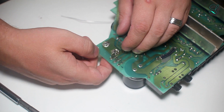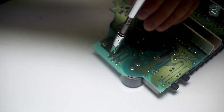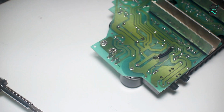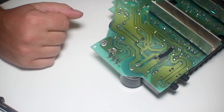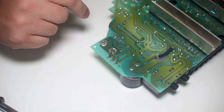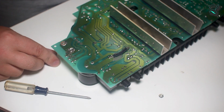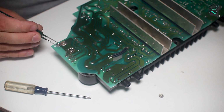There are screws on the other side. See, this is what happens when you try to use regular mechanical hardware and try to solder it. It doesn't work. You can either use a press fit insert, or you can use a surface mount screw terminal. That's not what it's called. What is it? I use these things all the time. I just can't remember what it is. Whatever it is, it's a cylinder. You surface mount solder it, and you can screw a screw into it, just as if it's a nut. Funny enough, they actually have integrated lock washers.